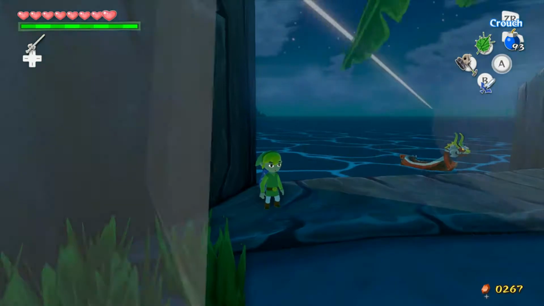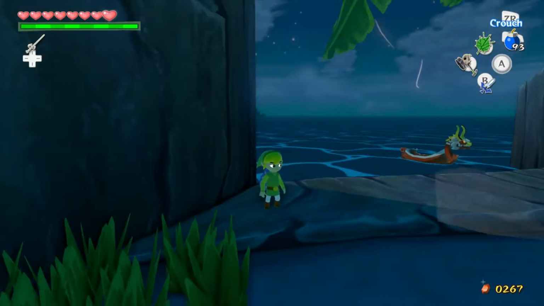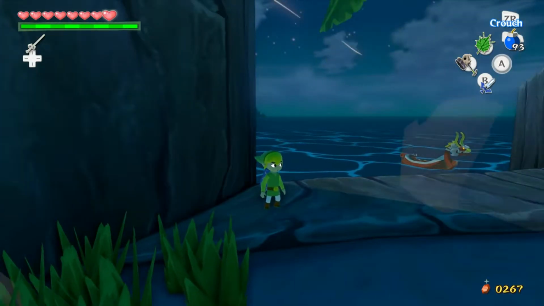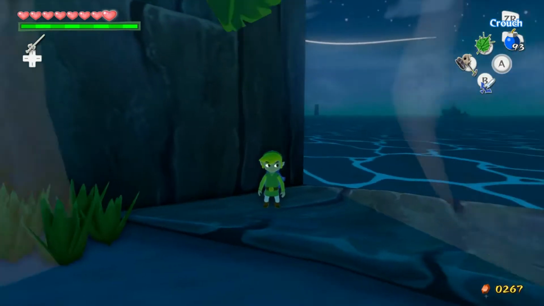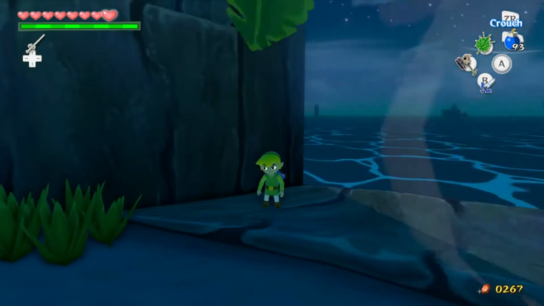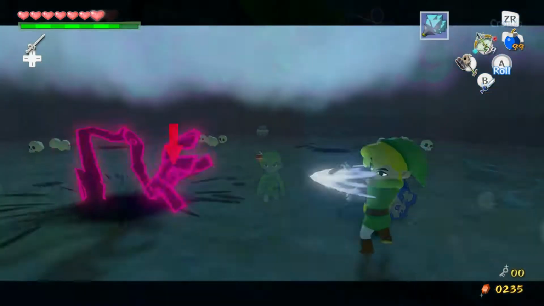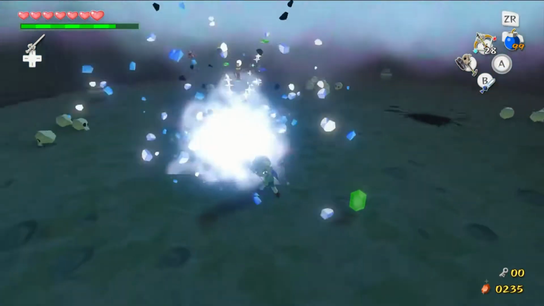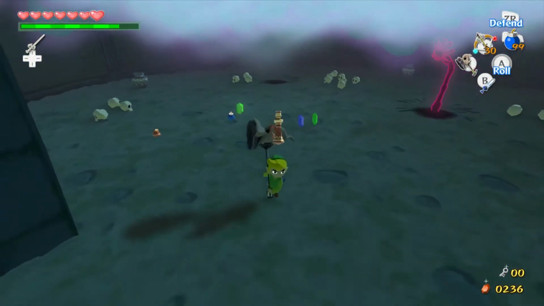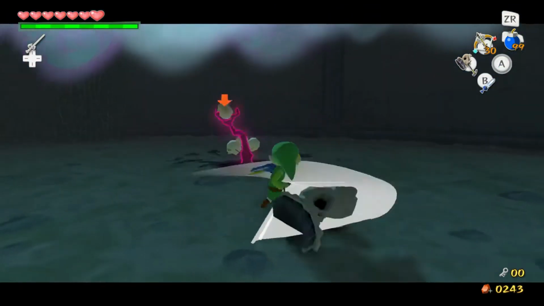And then the last thing, at the bottom of the large hub room, just before Jalhalla, there's not much to see. I'm trying to remember what was going on here, but there's a bunch of Floor Masters and a bunch of pot spray. That's it. So yeah, that's really the notes to make.